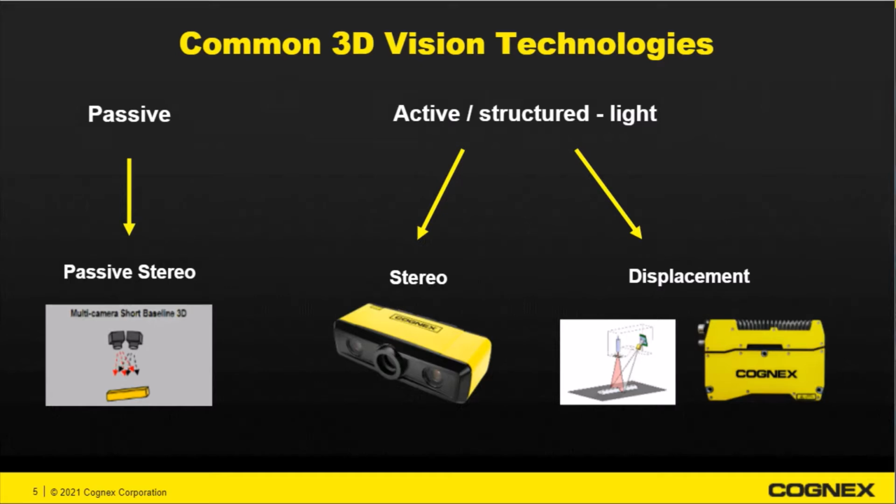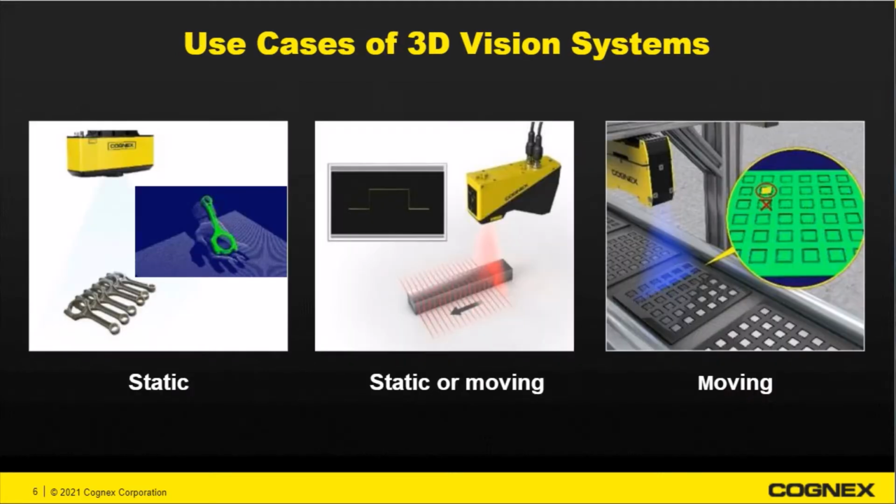So then there are also different use cases for 3D vision systems. Either static, so the parts are not moving and you have a sensor mounted fixed above the part, taking a snapshot of the parts, or moving. Here you acquire single line profiles at different positions, for example with the sensor mounted above a conveyor belt, or mounted on a linear stage that performs a full 3D scan.